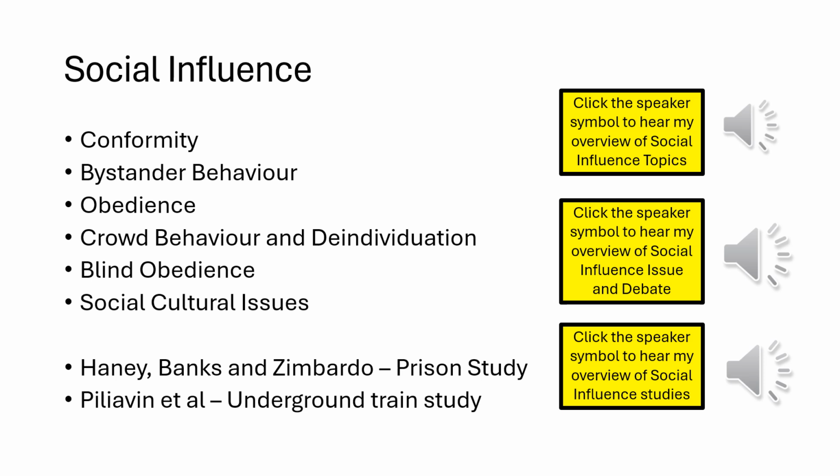Bystander behaviour: you've got bystander apathy, which is when someone does not intervene or offer help, and bystander intervention is when someone does intervene and offer help. So for these, you need to know both the personal and situational factors affecting that decision. So looking at things such as cost of helping, pluralistic ignorance, mood. There are many factors that you can talk about within those areas.